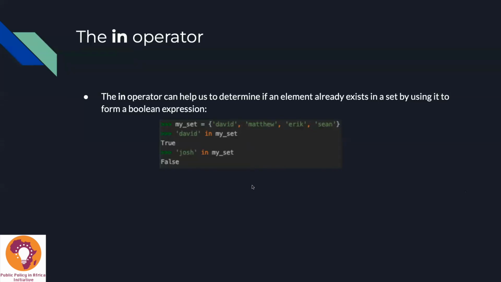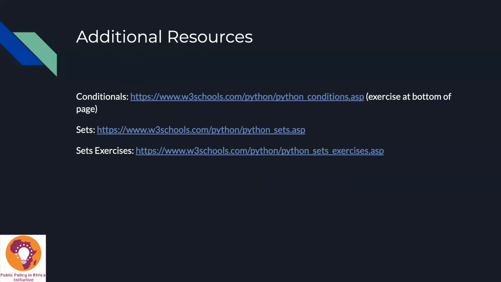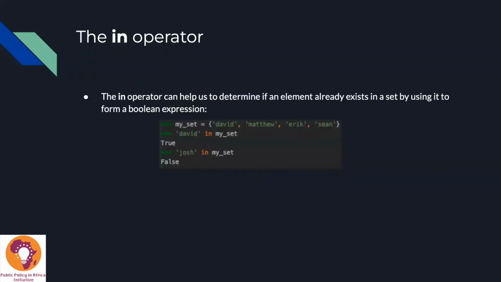Cool. Any questions on the in operator? Not seeing anything in the chat right now, but if you have any questions on it, please do add them to the chat. But yeah, the in operator is just super helpful for identifying if something's in a set. A great example here is, say you have a set of student names for a specific class. You want to know if some student is in that class. You can easily do that with the in operator.